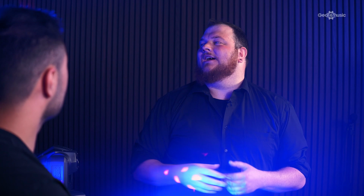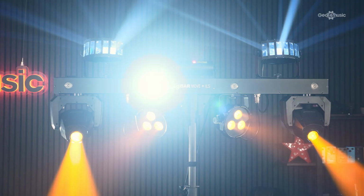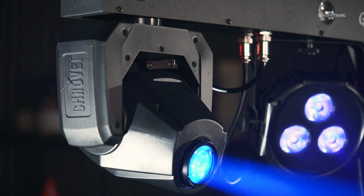So we've also upgraded the GigBAR. If you've seen our other products, the GigBAR 2 and the GigBAR Move, this is the same form factor as the GigBAR Move, but we've had some major improvements to it. Because the 160 is a part of the ILS, we've integrated them into the bar. So it's a 32-watt LED moving head to match these units, the same gobo wheel, the same color wheel. Because they can master slave, they can copy each other. You can see them on the back wall doing similar gobo patterns and colors, and even the same movements, copying the movements of the units on the bar as well.